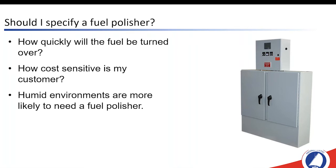And then when we do a preventive maintenance on a tank, we'll always take a bottom sample from that tank, because that's where the water is going to be and that's where the sludge is going to be. And if we have a job with a polisher and there's still a little bit of water at the bottom of the tank, I'll up the polisher hours per week to make sure it gets pulled out. But some of it's seasonal. In certain weather, you're going to condense more water than other weather.